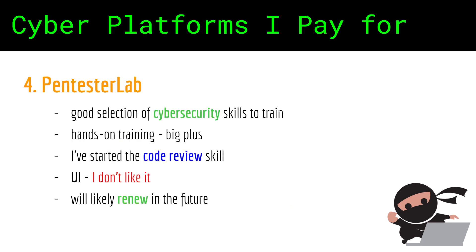The big upside with Udemy is that courses are $10 almost all the time. Pentester Lab — what I like about this is that they have a good selection of skills you can train hands-on. For that matter, I've picked Security Code Review. What I don't like is that the platform is quite rudimentary in terms of user experience, at least compared to Attack Defense Labs. That's probably one of the main reasons I've stopped paying for it for now. I feel like subscription retention is low, but I might be wrong. I will renew my subscription in the future at some point when user experience has been improved.